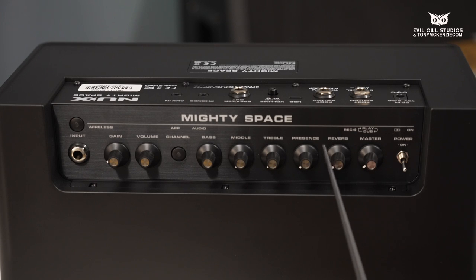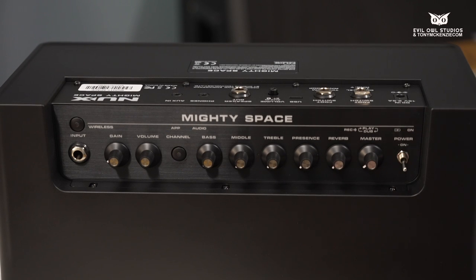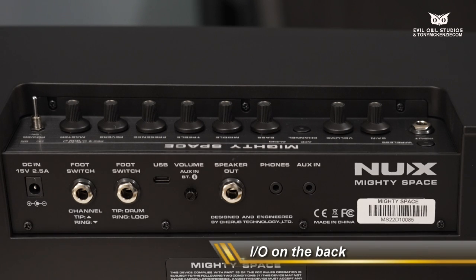Obviously, we've got things around the back. We'll get to them in a minute. We've got a power on. So even if I just turn this on now, you'll see that it flashes away a little bit and then locks itself in. And there it is running. So I'll turn it off for now. Let's go and have a look around the back. There's nothing difficult about any of this. Well, there we go. It all looks simple enough.